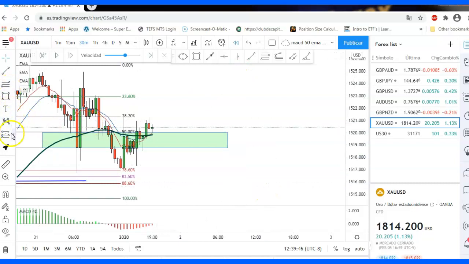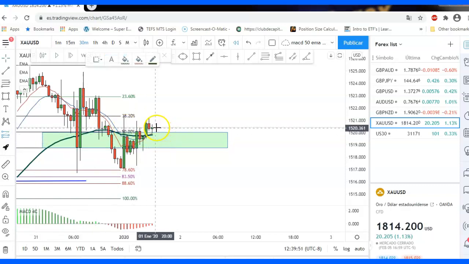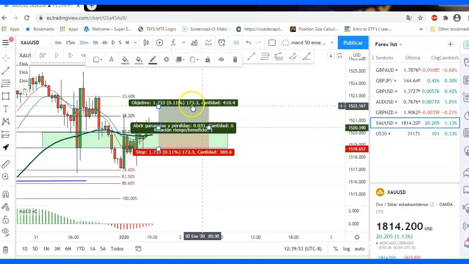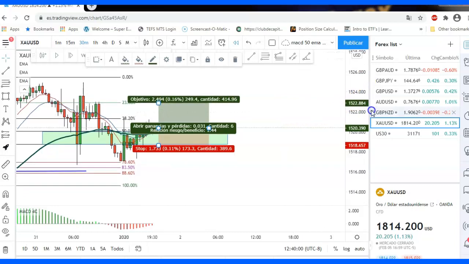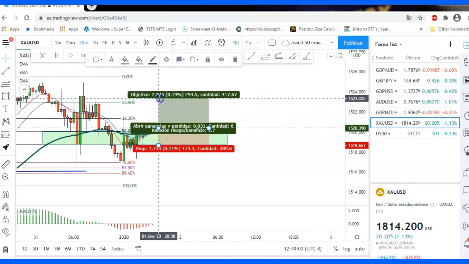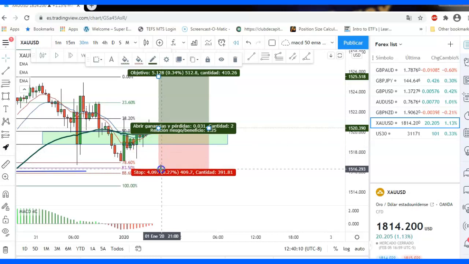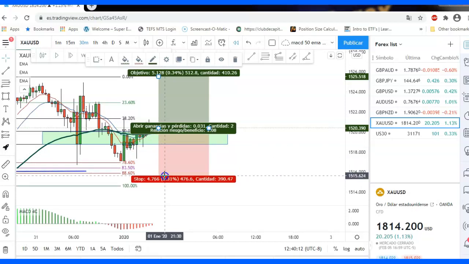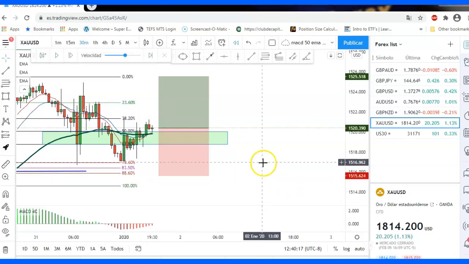So what I'm gonna do, TradingView has this long position marker right there. And what I want to do is go minimum here, but I can go all the way to the, normally I like to put two targets, 23 and also 0 right there. And my stop loss, I like to put it normally below the 88% right there, so I can give the market just a chance to breathe. Okay, so let's get it going.